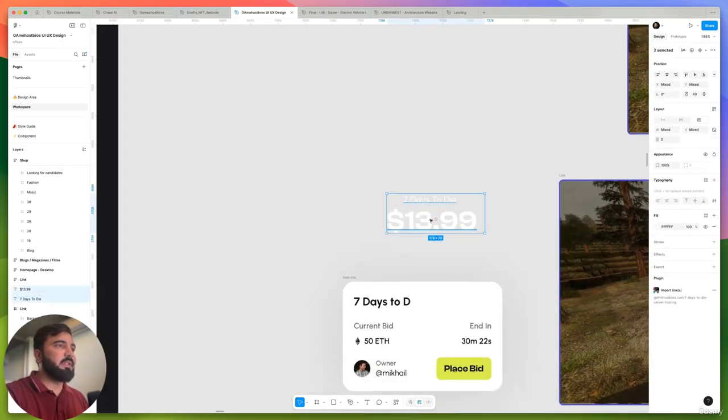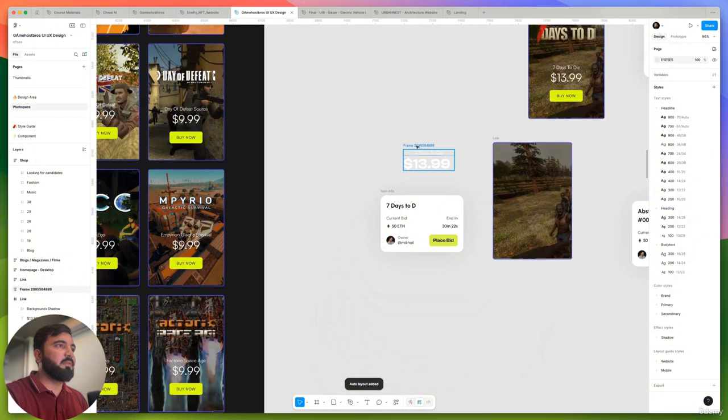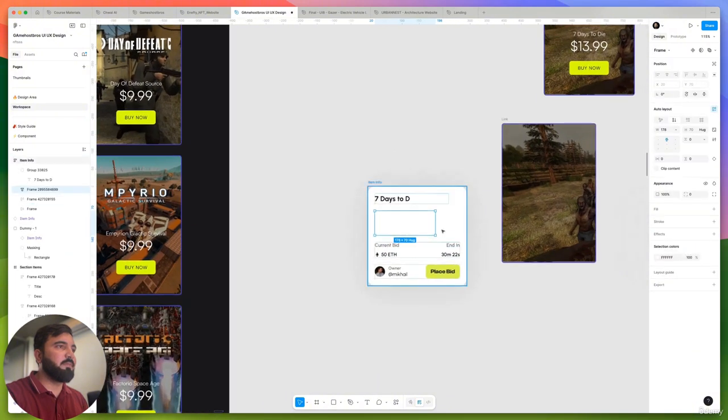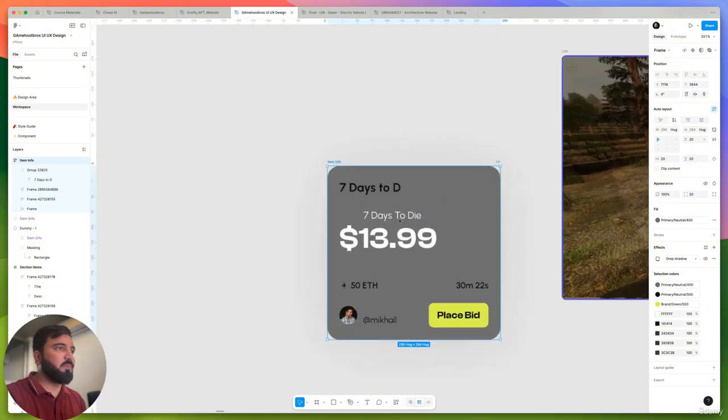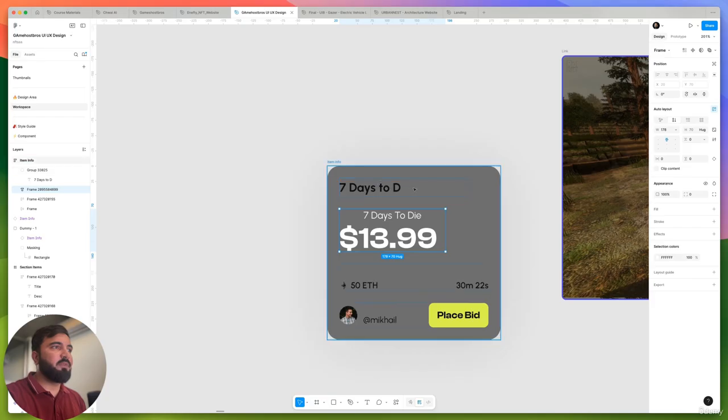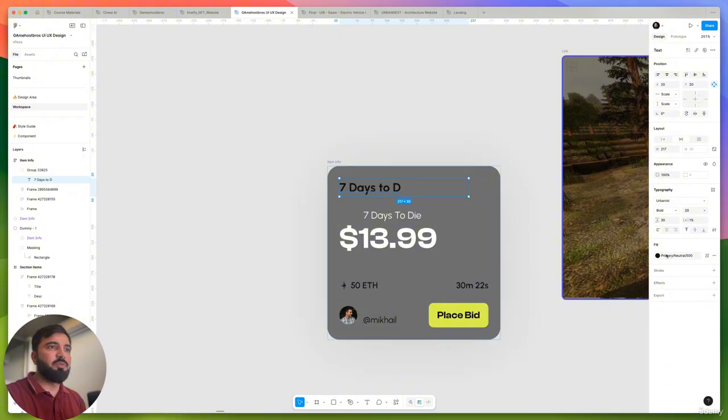Okay, now let's select both of those and put that inside here. And for this one, since we will definitely use this black, so maybe for this one I will use this color. Okay, and this is white, this should be white, this should be white as well.